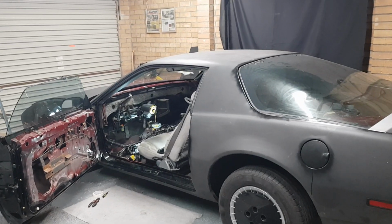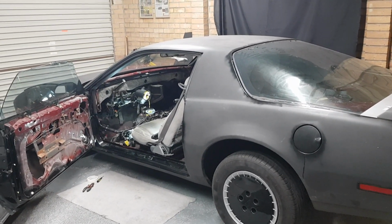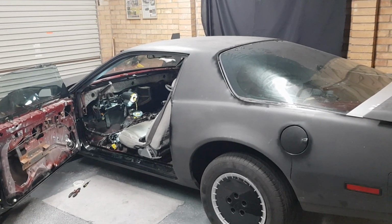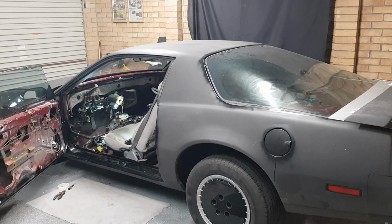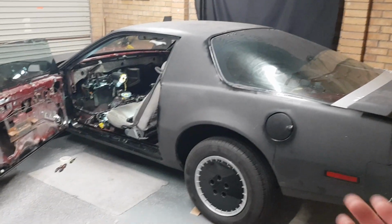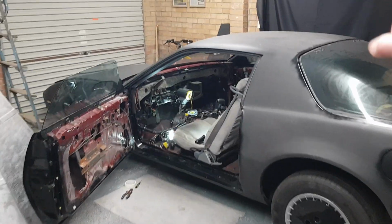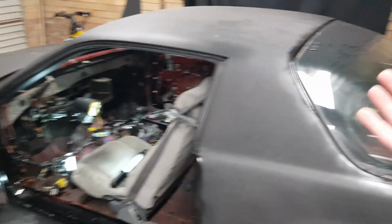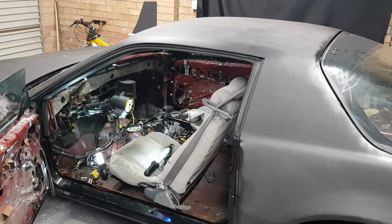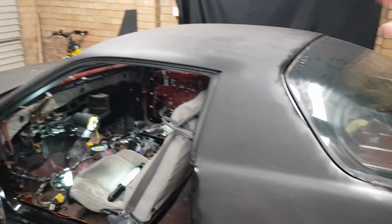normally when the car leaves your own home, you're not going to get a lot of video and picture opportunities. But the garage said they completely understood that this was a project, and I've got my YouTube channel. So they said they're going to do a time-lapse video when they change the roof. That's going to be a really good piece of content. And I'm sure for anyone else that wants to change one of these roofs, it'll help, because you can actually see the process that they use to change it over.